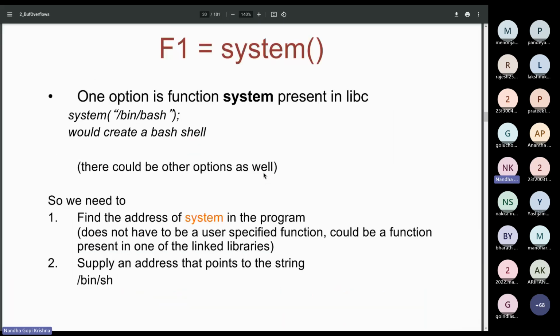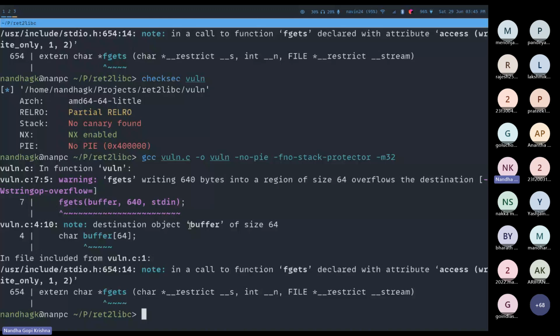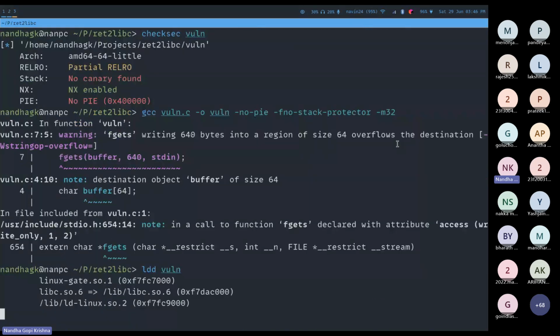How would we do this? We'd first need to find out the address of system, and then we'd also need to find out the address of a string /bin/sh. How do we do that? We'll first compile this. I'm compiling it in 32-bit because it's easier to explain. Once we do that, we find out which libc it is using with ldd.